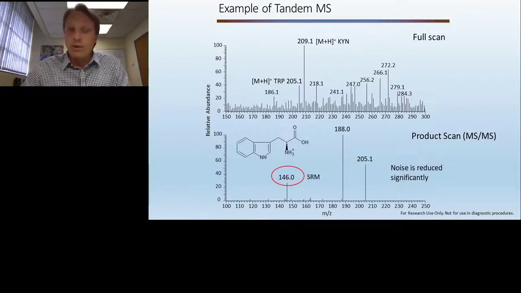One thing to note here is that in the figure on top, there's a lot of noise in the measurement, so it appears that we don't detect our ion very well. But in the bottom part, you see how clear it is. This is the reflection of multiple stages of analysis, reducing the noise to enhance the signal-to-noise measurement.